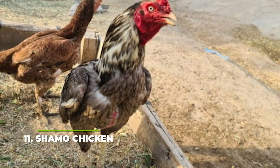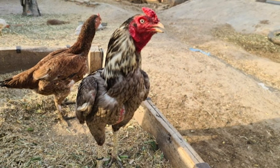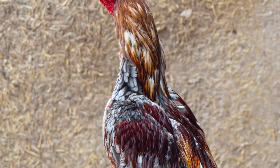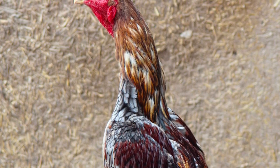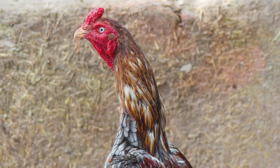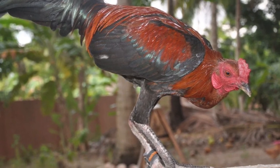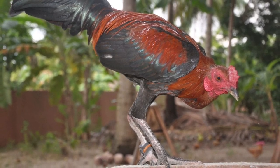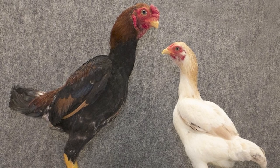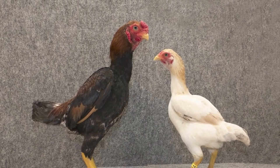Heading in at number 11 we have the Shamo chicken. You can quickly tell which one the Shamo chicken is simply because of its look — just look at that massively long neck and the spotted markings covering its body. Outside of its appearance, the Shamo chicken is also impressive in its overall strength and stamina. In Japan it is very common to raise chickens for fighting, so this breed isn't necessarily great at egg laying. Instead they're almost always used in fights, and they can be found all across Japan, though in recent years they've also gained traction in the United States.